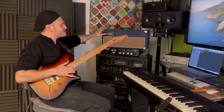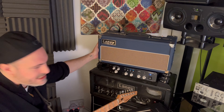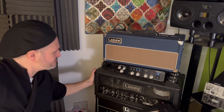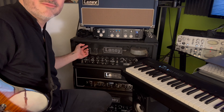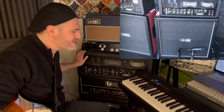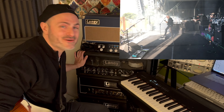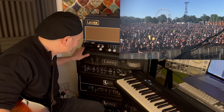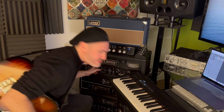And that goes into these amps. At the moment I'm using this one — it's called the Lionheart. Lovely clean tones. These ones here are the Ironhearts, and in fact this is the GHR. What's cool about these is I actually took these out on the road as well. These two bad boys have done like 145 gigs in 33 countries or whatever ridiculous number. So these are the actual amps I took. One of them is loaded with EL34s and one with 6L6s — I think this is the EL34s.